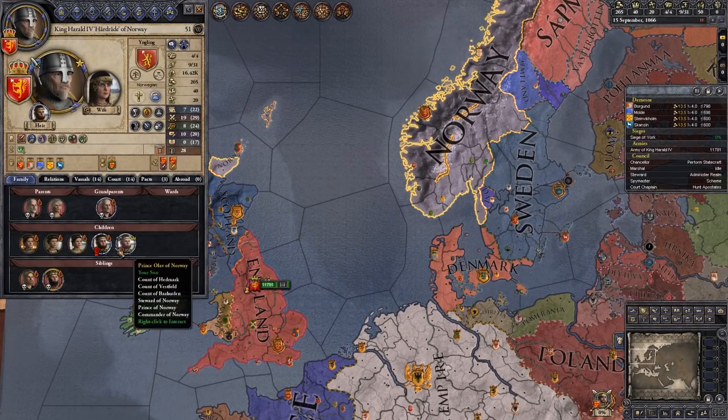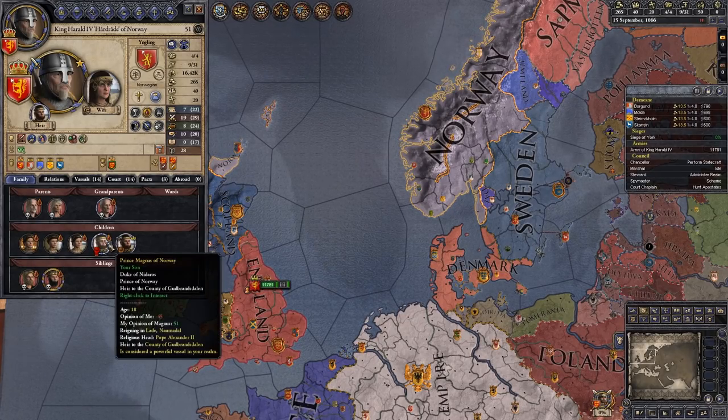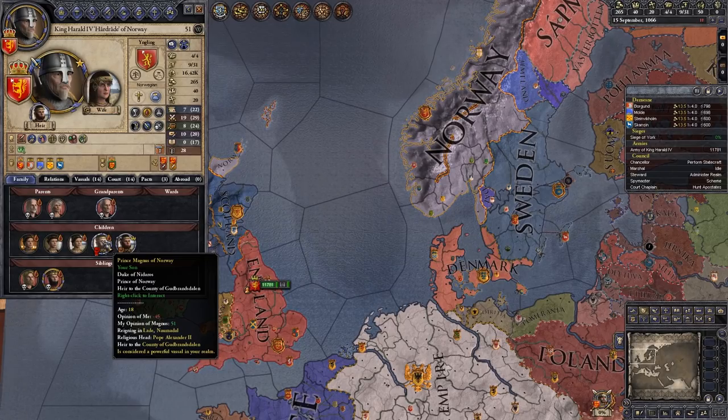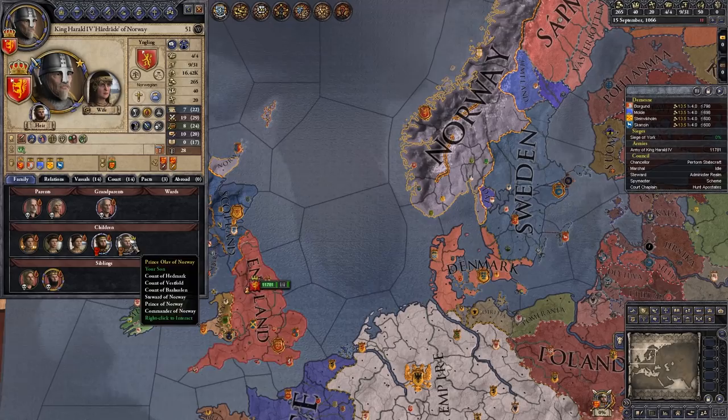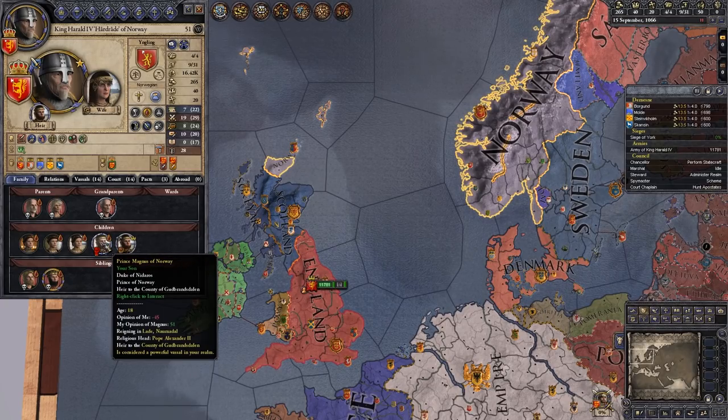Because we have two sons and three daughters, one of which is married already, so that's four people we need to marry. Prince Magnus, our eldest son. Also not our heir right now, because our heir is elective, and we're currently electing our youngest son, which is a bad idea, because when we get England, they're primogeniture, so they're going to have Magnus. Yeah, we should probably consolidate that.